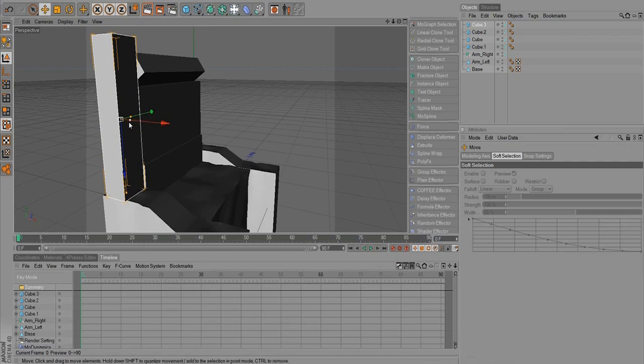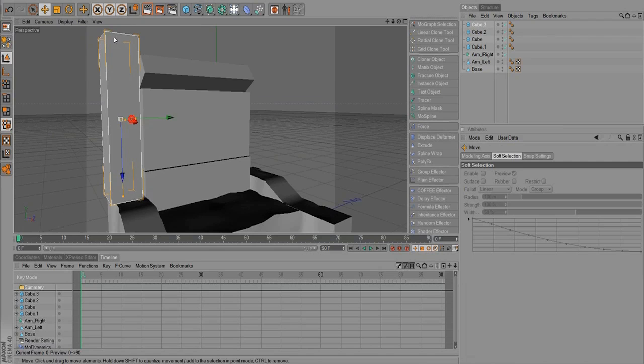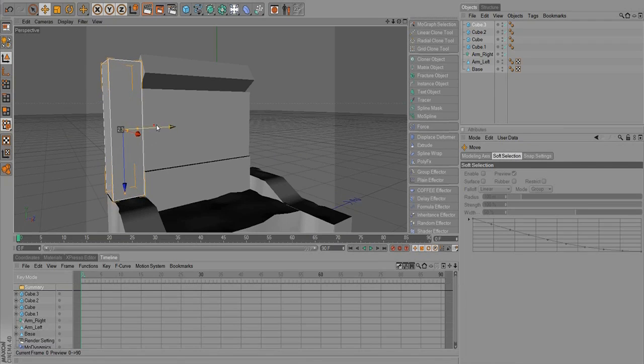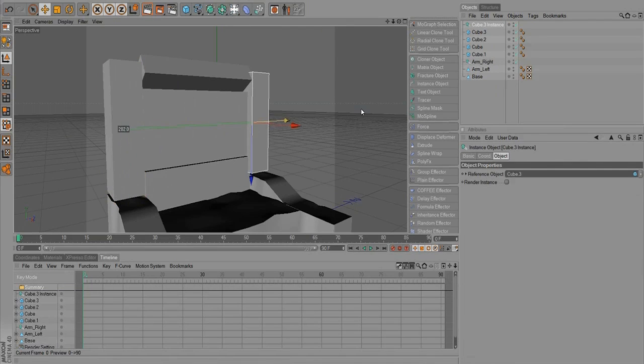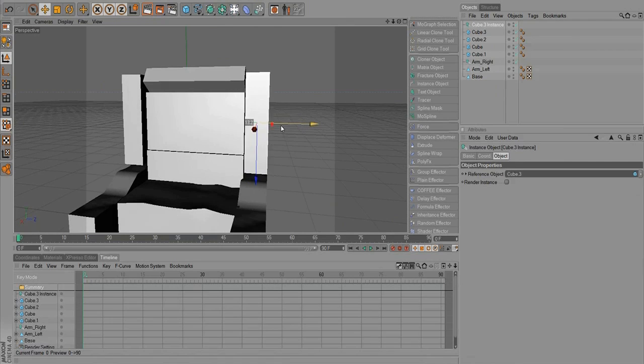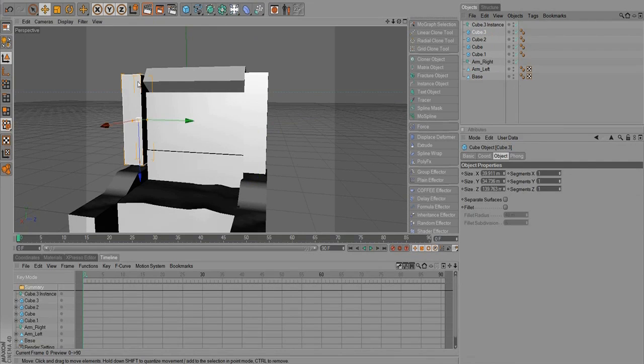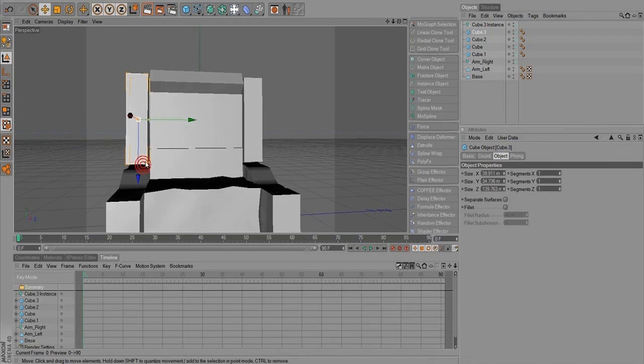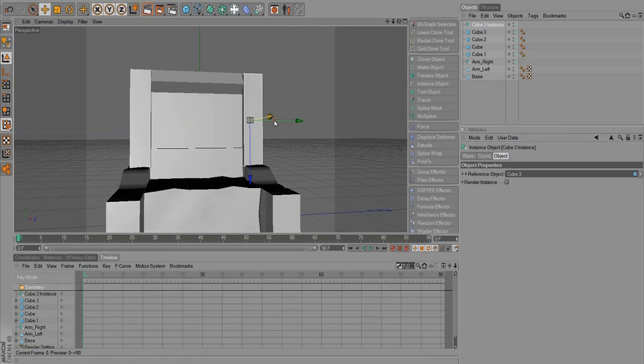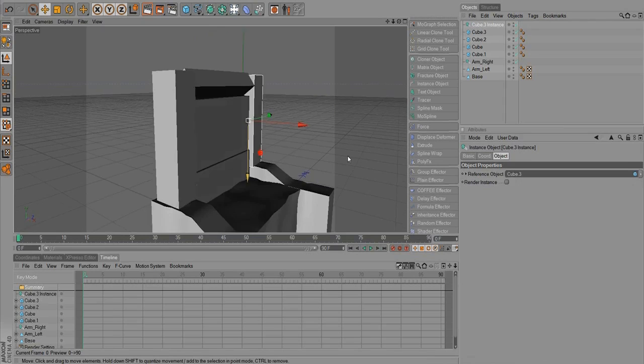Let's do something like that, make it not as tall, whatever, bring it down, around, let's make an instance of that, so whatever we do to that one, it will do it on this side. I will show you that so you believe me and don't think I'm a rotting liar. Look at that, so beautiful. It does not work for transform though, so if you move one, you need to move the other.